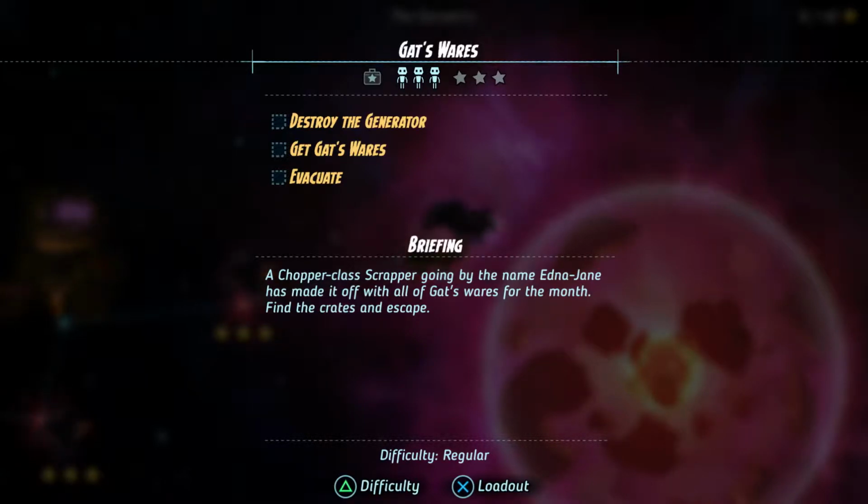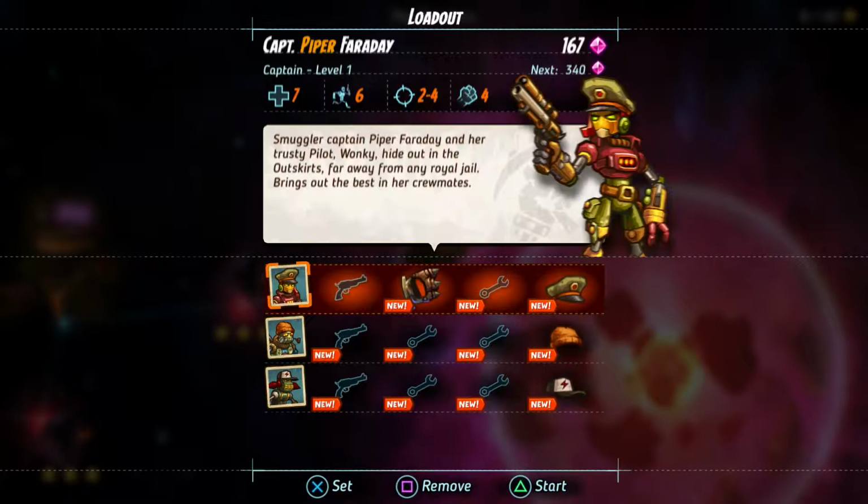So here's the briefing. A chopper class scrapper going by the name Edna Jane has made off with all of Gat's wares for the month. Find the crates and escape. So our goals are to destroy the generator, get Gat's stuff, and then get out. We can have three people. There are three stars and there is loot on this level. So we're going to go to our loadout here.